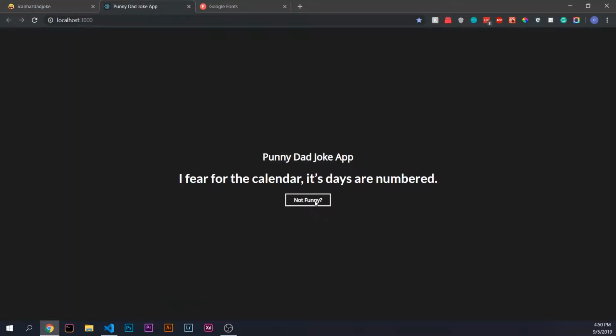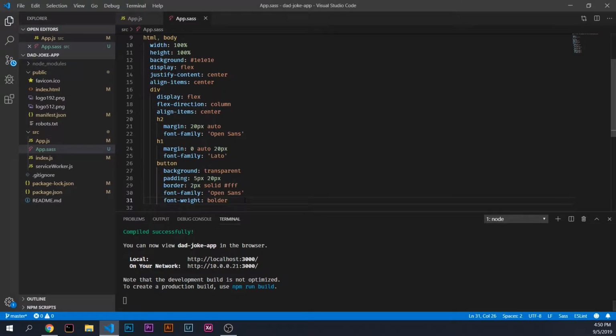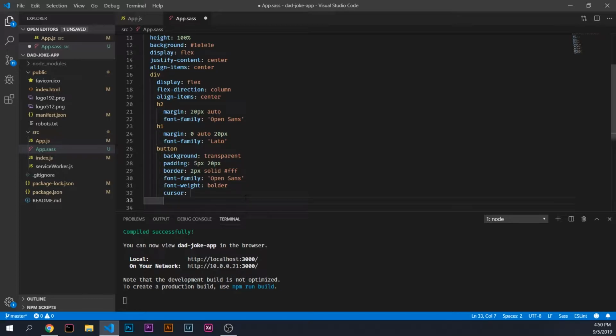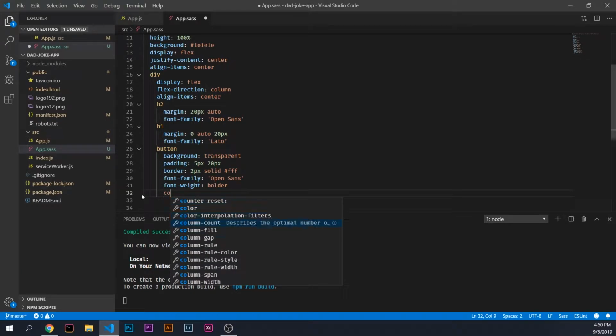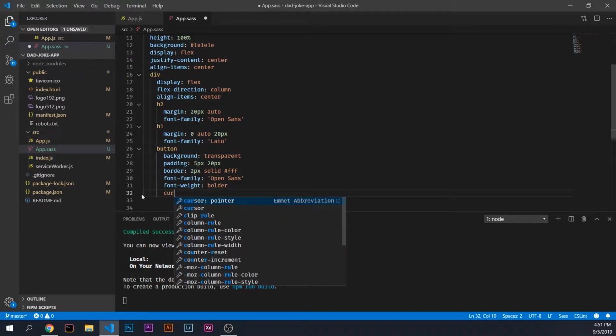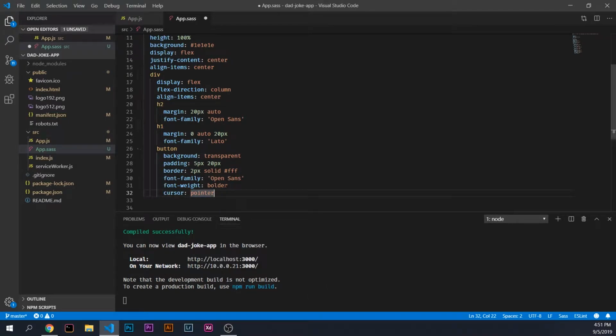Awesome. As you see, when we hover over it, our cursor doesn't change, so it doesn't look clickable. So let's change our cursor to pointer, and that was correct, cursor pointer. And we will also change our outline.